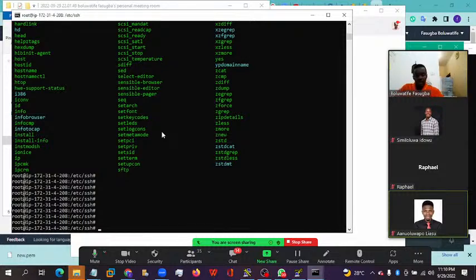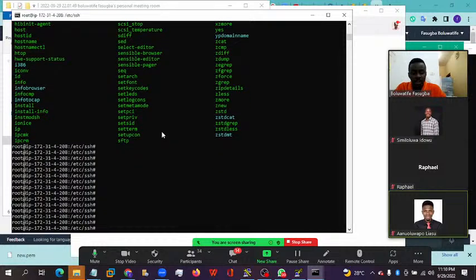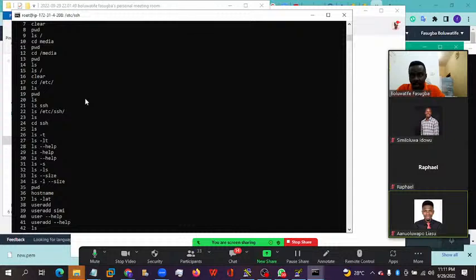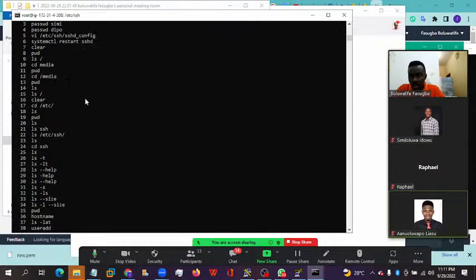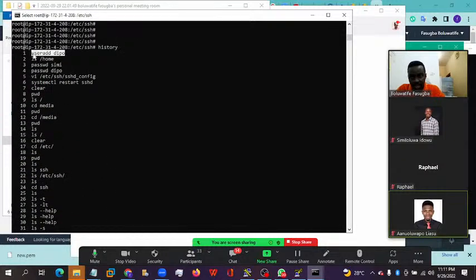Okay, so now after that is treated, let's quickly run a simple command, history. This command is very important. History is to recall some of the previous commands you've run in the past. So look at this. If you run just history, it's going to list all the commands I've been running since. You remember when I ran username, depo, all this.